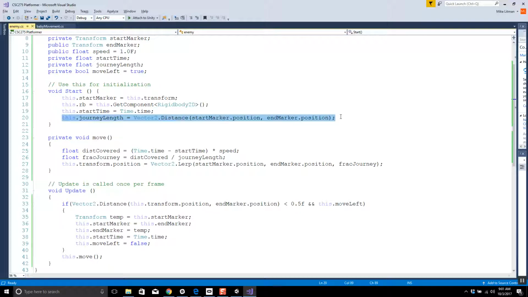Maybe we do need to, if it's negative now, recalculate journey length.